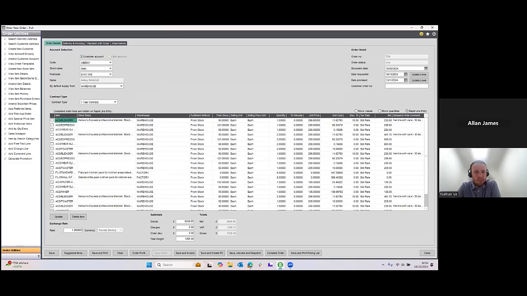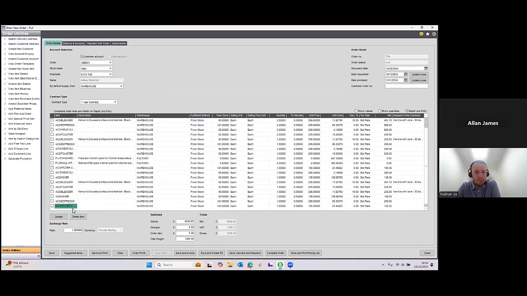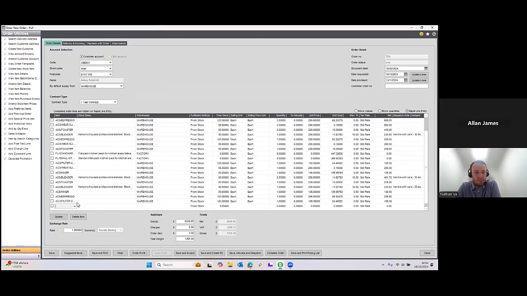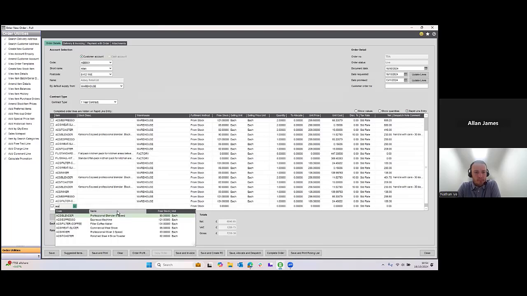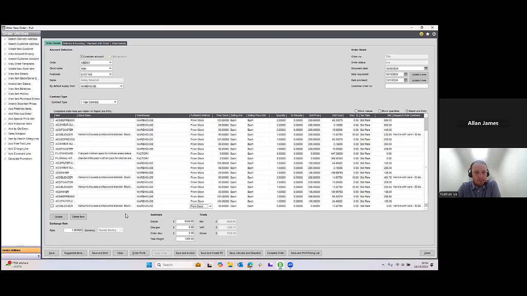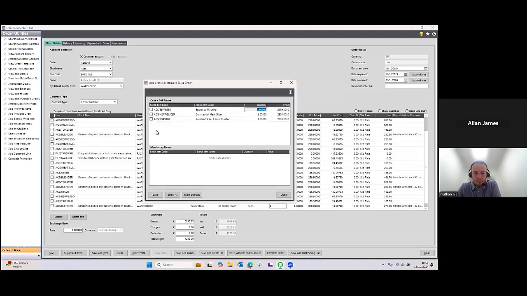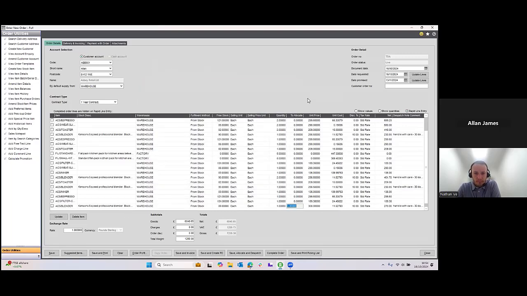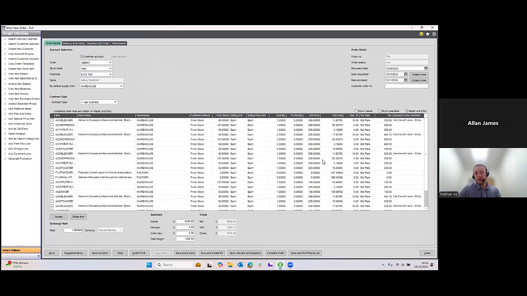What if I add a new item? No, it doesn't change existing, but it will change new ones from the change. That's great. Thanks, Al. Okay, hopefully that answers that.